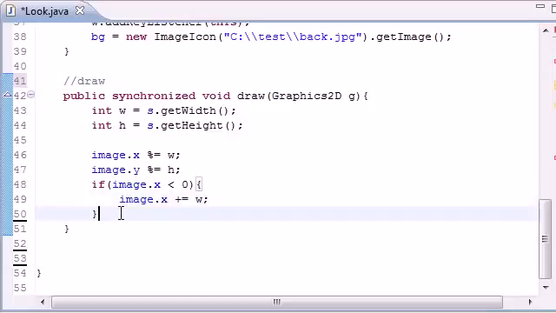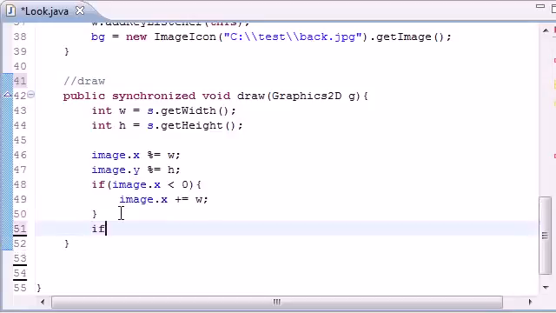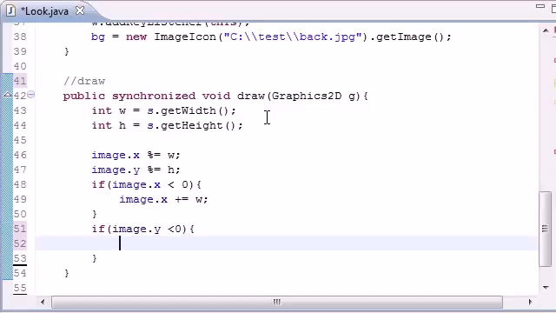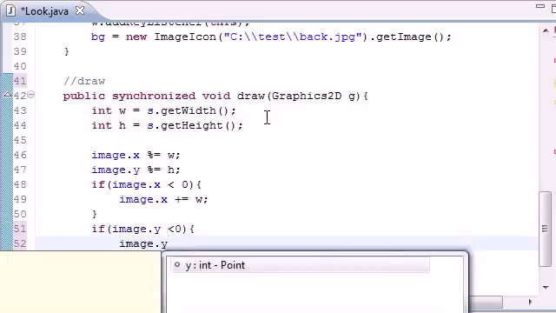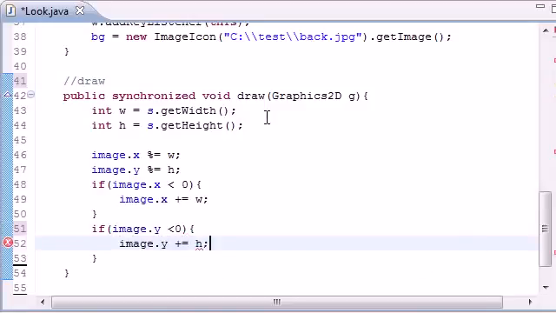Again, this is another thing you just need to look for. It's really hard to describe in words what's going on with this program, but once you see it run, it's pretty much a bunch of tiles moving around your screen indefinitely and not constrained to the screen size. So if image.y is less than 0, and this again is just for the height instead of the width, we want to take image.y and add an entire height to it.